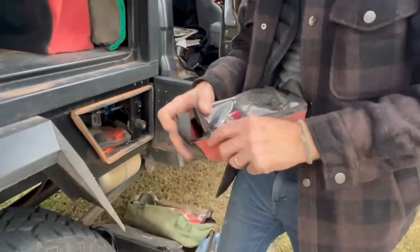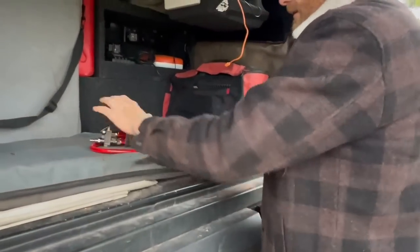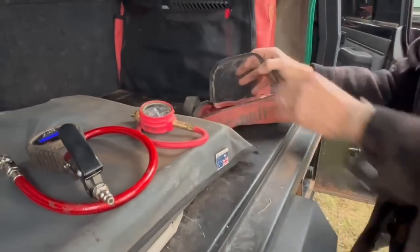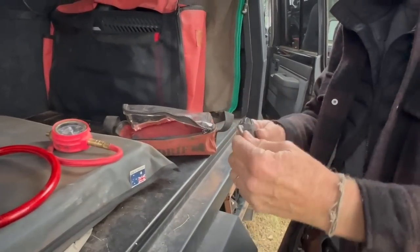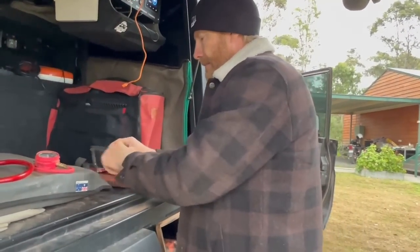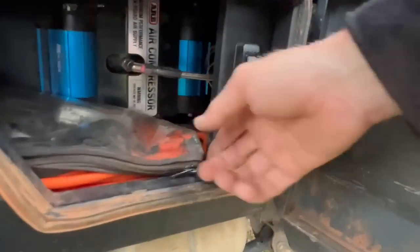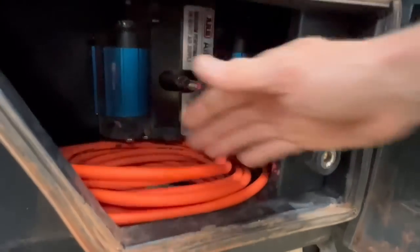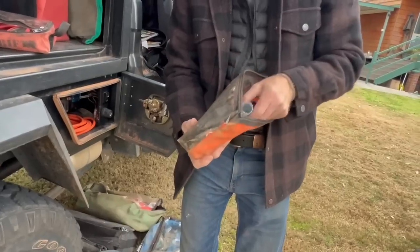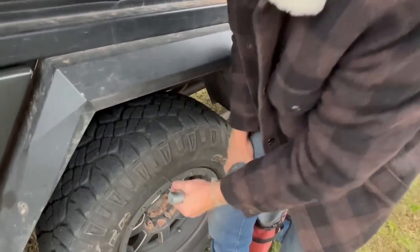I carried one ARB inflator but didn't use it — it's good to have only if you need to race onto the beach and let tyres down real quick. The little blower was brilliant — we use it quite a bit, very important for blowing out your air filter every couple of days. Without it you can't do it. The twin compressor mounted is brilliant — hose, switch, and your patch kit, which is absolutely essential. Learn how to use it too. You push the reamer in and out where the puncture is to clear out the hole.